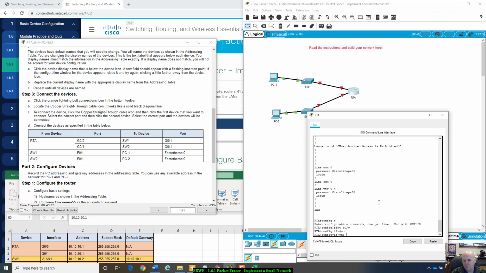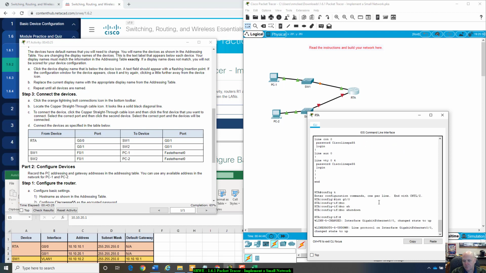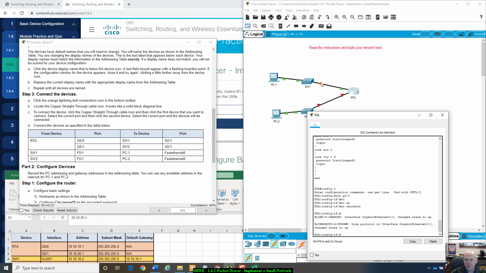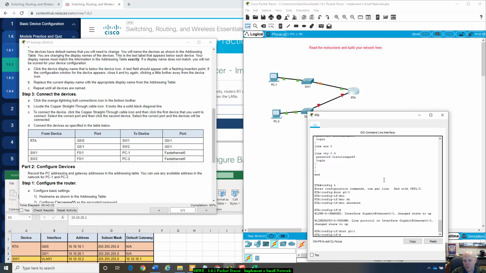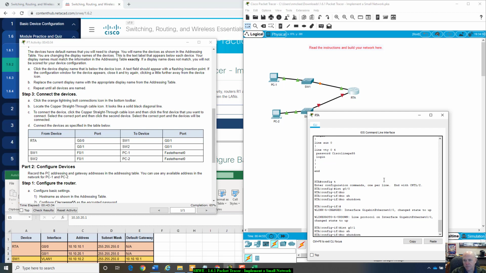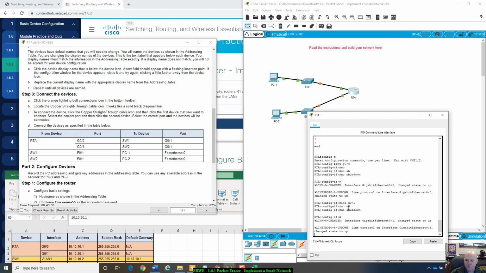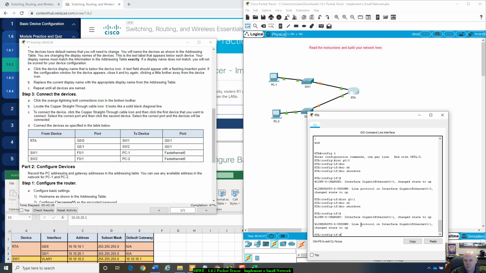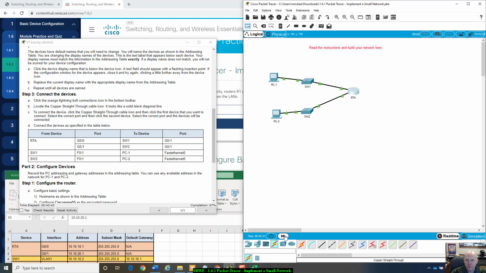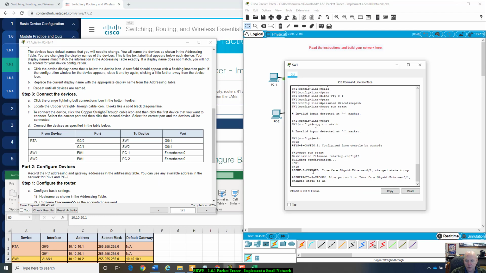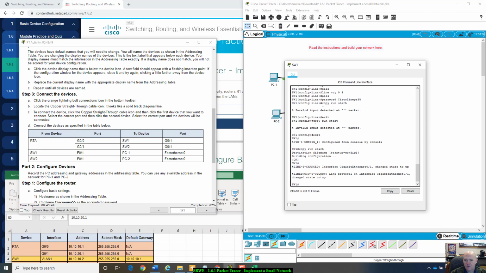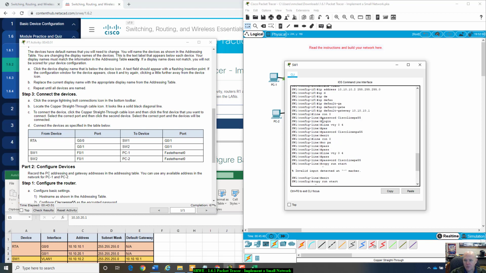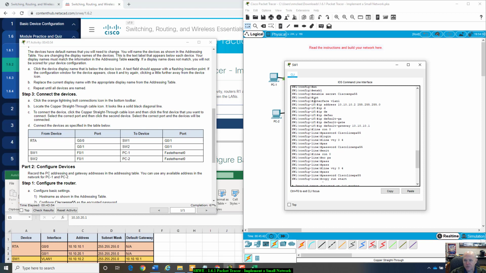Let's do a no shutdown. Alright, starting to converge. Let's do interface gigabit 0, 1, no shutdown. That one's starting to converge. If we want to fast forward it, alright, now it's good. We do need to turn on the VLAN. We need to turn on this interface.